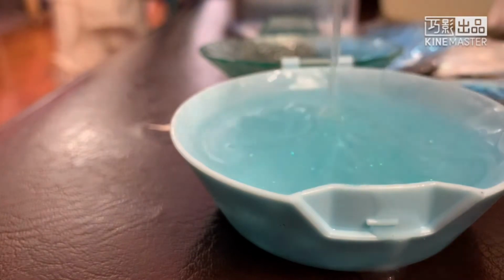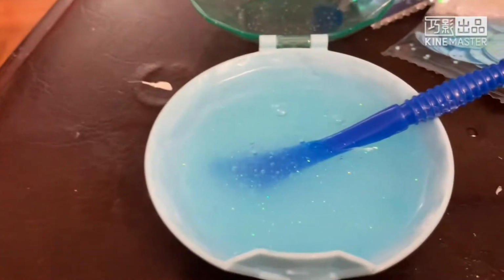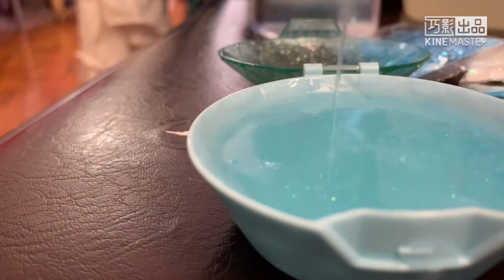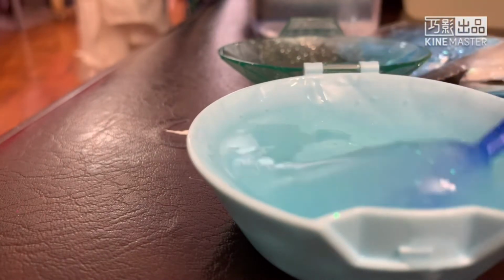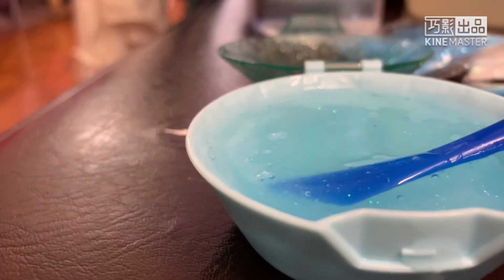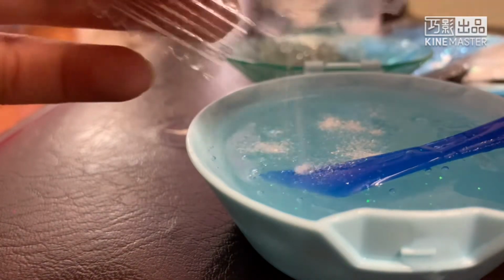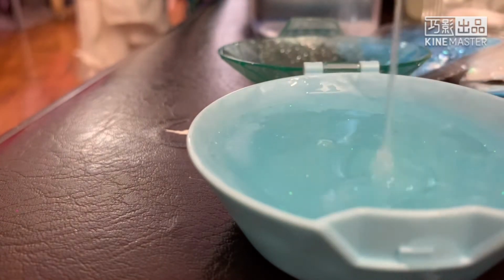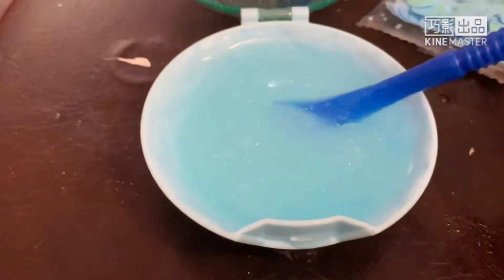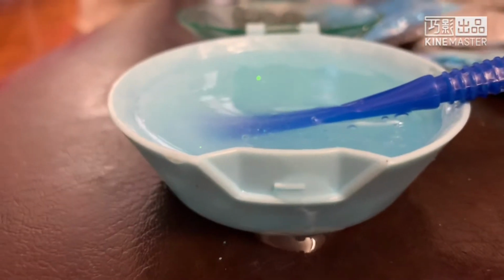The glamour of this really pretty blue slime, it's sparkly, it's blue, it's kind of clear but a little bit foggy. Maybe a little bit of white glitter will help. I have this little left. I'll just add it and see if it helps. So this is how it looks right now. The white glitter doesn't really show that much color, but it's okay.